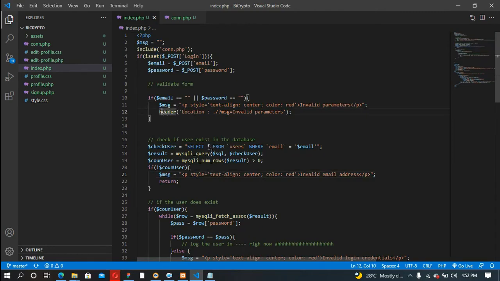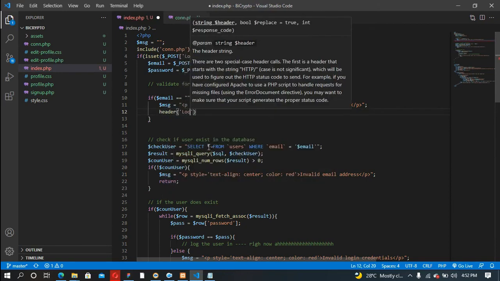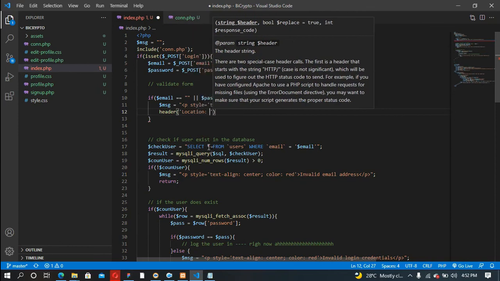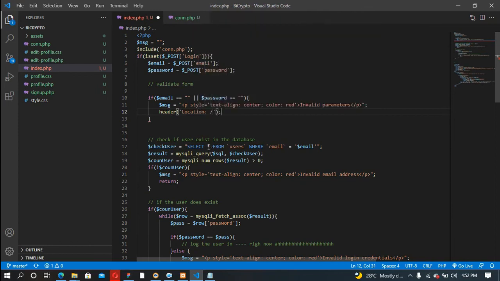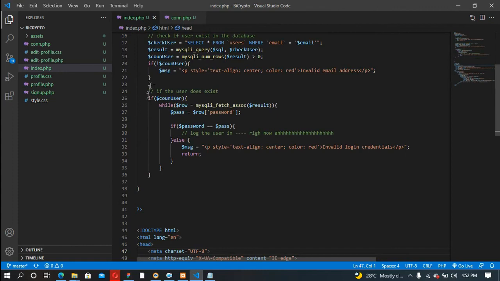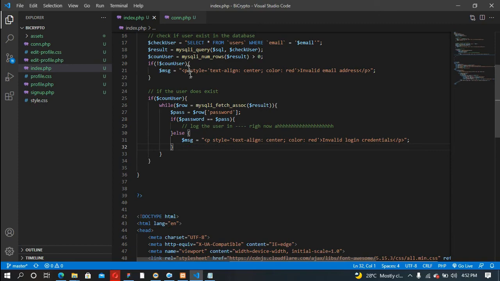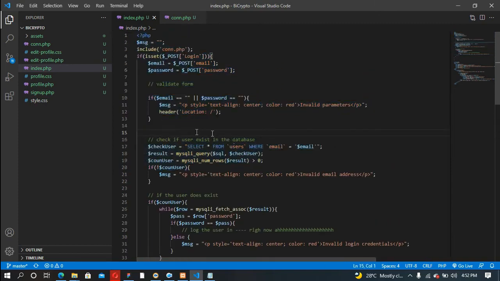So I'm gonna say header, location, which is this page. So I'm gonna remove all this. Because this is not gonna run anyway, if this is not true, this is not gonna run. So I'm gonna remove this return.